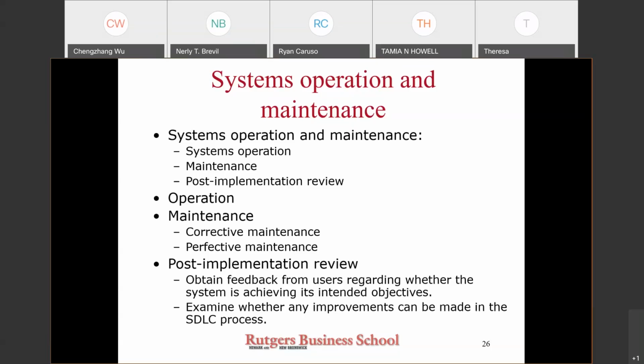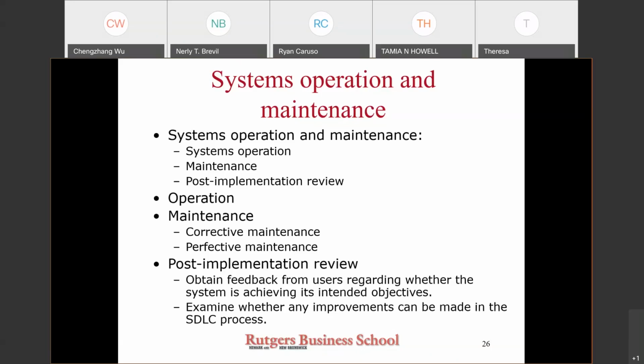Post-implementation review is the last step performed during the system operations and maintenance stage. There are two main objectives of the post-implementation review. First, to obtain feedback from users regarding whether the system is achieving its intended objectives.